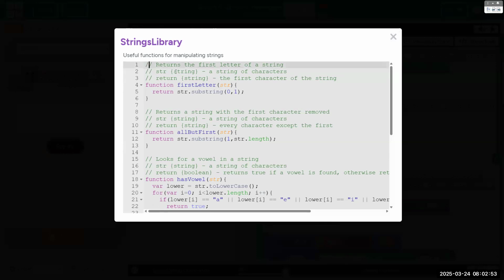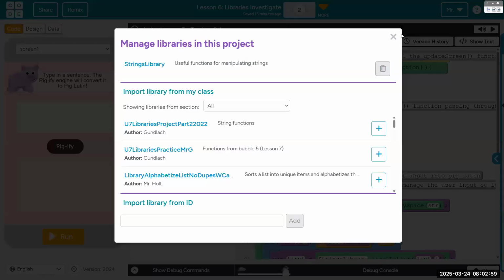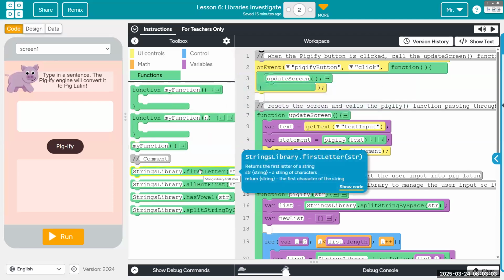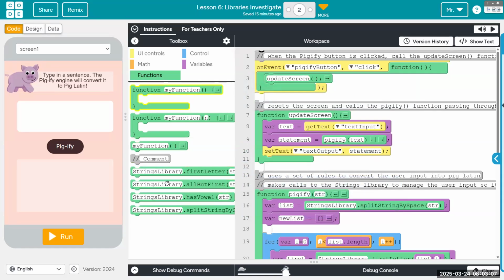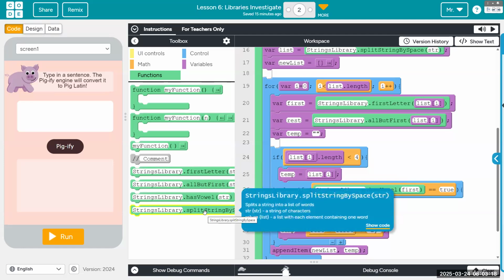functions about strings, which you don't have to copy in, that's the whole point, but I do think it's a lot easier to see what's going on. So the functions that are in the library are here in the functions bar, so you can just drag them out. Let's see here: first letter, all but first, has val, and split string by space.